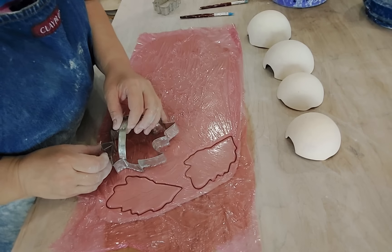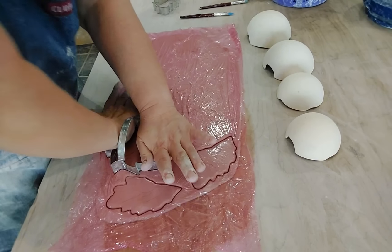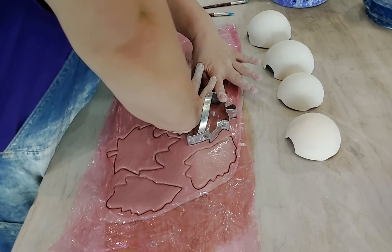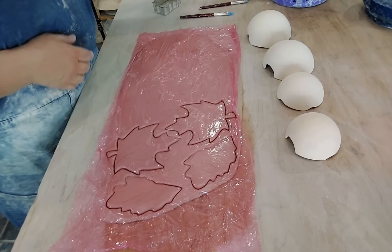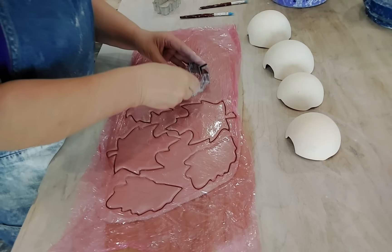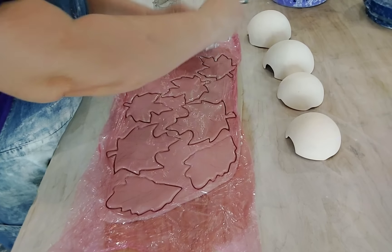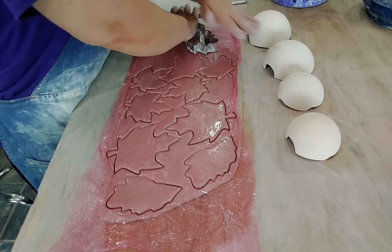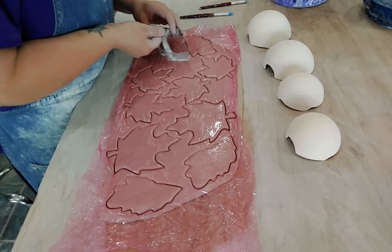These ones are the oak leaves — I'm just gonna do random leaves. This is actually hard for my arm to press in. These bigger ones I use for spoon rests; I sell those ones for more — they go for eight. When it comes to glazes I stick with celadons. This size right here is my favorite size. I find that the oak ones don't necessarily sell as well as the maple, so I don't normally do as many of them, but every now and then.